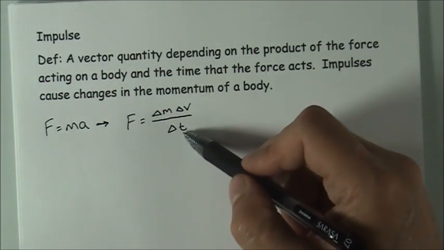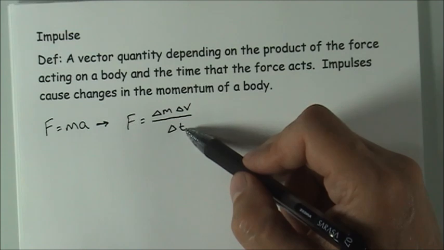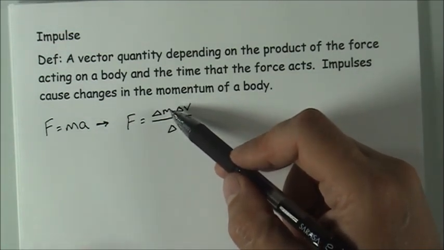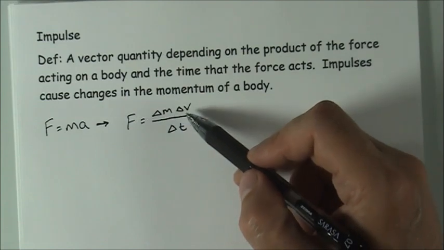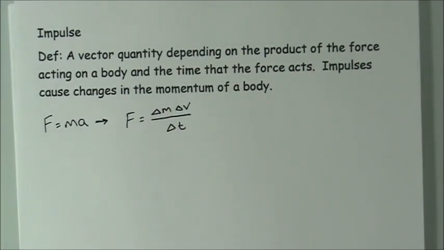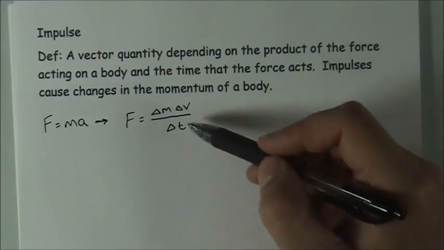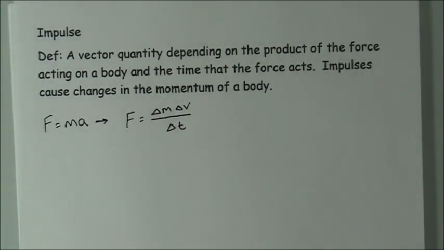Obviously, if we don't have a change in time, then we have no problem. But he conceived of the idea that both the mass of an object and the velocity of an object could change. You can imagine, for example, if you blow up a balloon and let it go, the balloon starts to fly around the room. The mass of the balloon is decreasing, it's applying a force, and as a result, there is an impulse. It changes its velocity over the period of time that the air is exiting the balloon. So he thought in a little more complete sense.